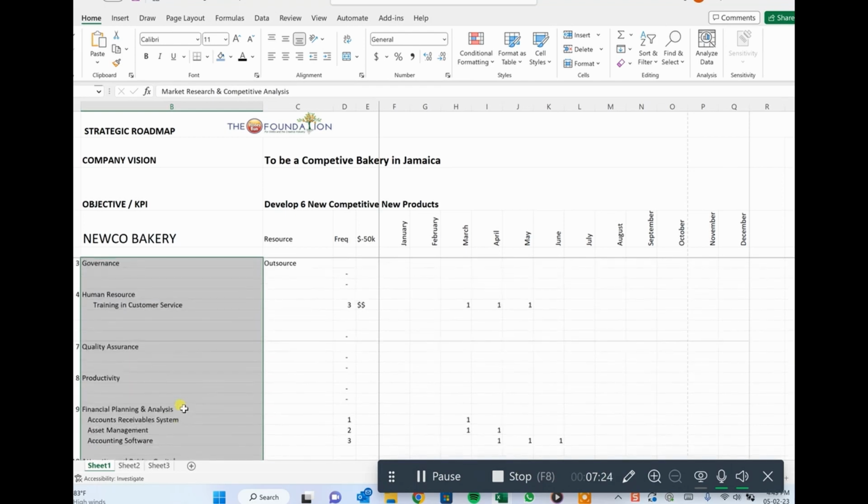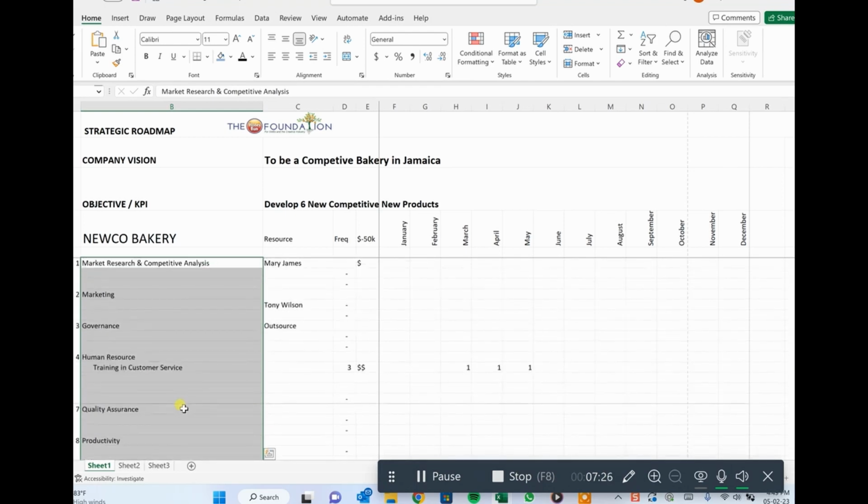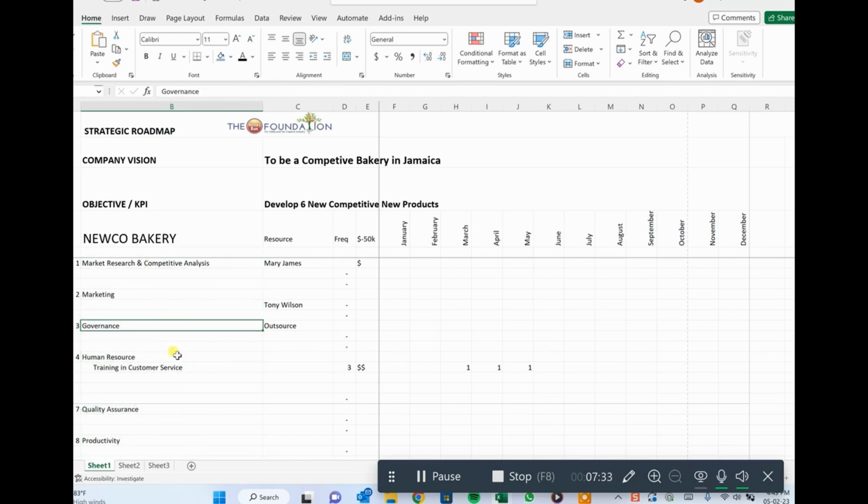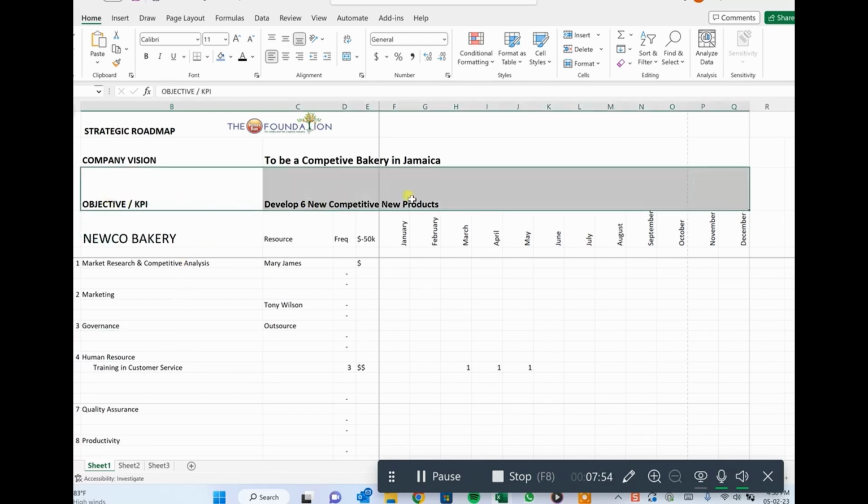For example, if I am going to do corporate governance, I may not want to do them in a way where I have to, in order to achieve my objective, because this is what we're focusing on. So I may forget about governance, but governance is critical. It's one of the most critical areas in any plan.